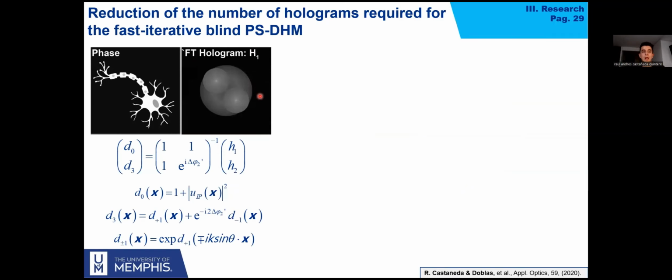So Dr. Douglas noted that it is possible to write the hologram as a linear combination of two terms. The first term is related to the DC term and the other term is related to the +1 and the -1 diffraction terms. We also noticed that in this linear combination appears a term that is the phase shift between the two recorded holograms, meaning the difference between the angles used to record the holograms.